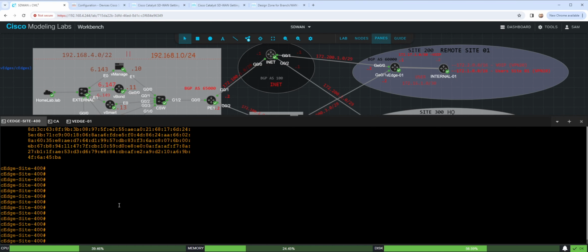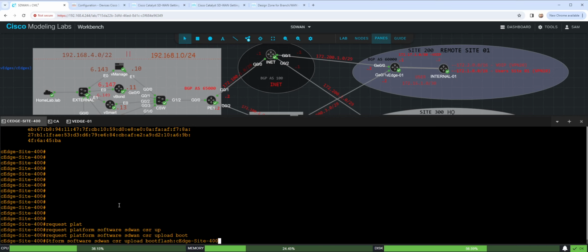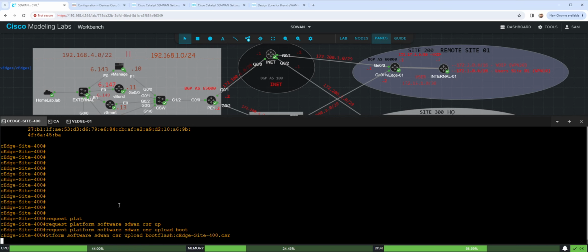Okay, it's SD-WAN again, right? CSR upload, and then we're gonna upload it into the boot flash. We're gonna call this CSR cEdge-site-400.CSR. This is where it did ask me last time my organization.